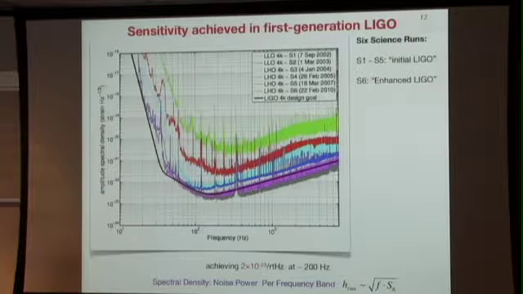But the aim of today's talk is to show that the level of sensitivity of these detectors turns out to be, in terms of spectral density, 2 times 10 to the minus 23 per root hertz at around 100 to 300 hertz. So this is the level of sensitivity. If you still remember, I showed the Virgo cluster object amplitude of gravitational waves. That was 10 to the minus 27. So this shows you that this can even see an event that is less dramatic than the one I was talking about.